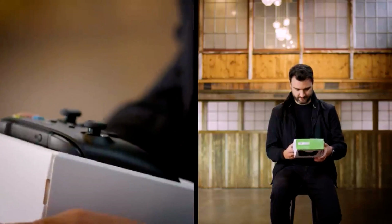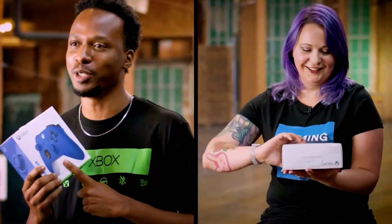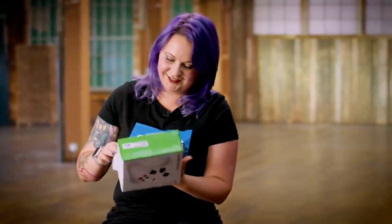There it is. This was the one that I wanted to see the most. Shock blue. Because it's just a sick color, honestly. Oh, nice. There it is. You know what it feels like? It feels like home.